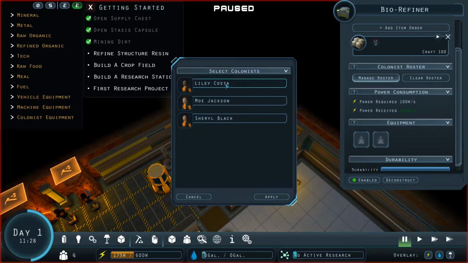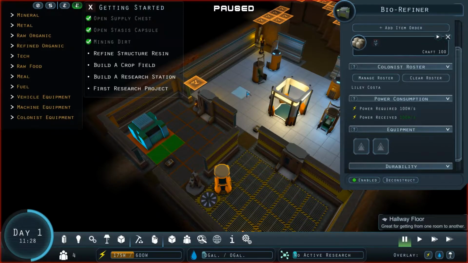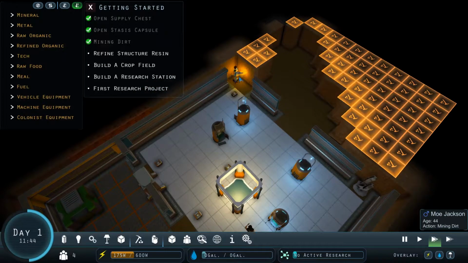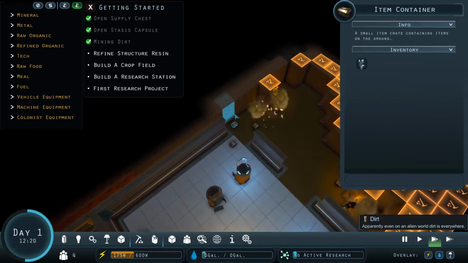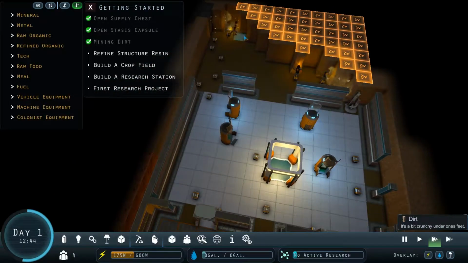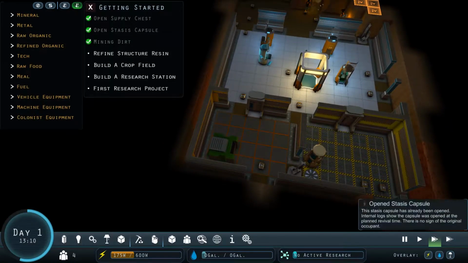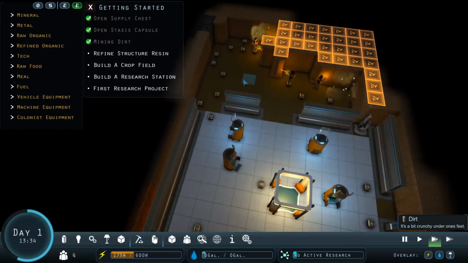So you can have someone working directly on this machine. So I will have Lily Costa as that person who manages the biorefiner. Excuse me. So now let's play. And you'll see basically these people and this little bot, whatever the bot is, will just start cutting away, leaving all these minerals behind. Oh wow, so structure resin can come automatically. I did not know that. That's interesting. But as you know, as they cut through all this rock and dirt and everything, it'll leave this behind. This will then go, someone hopefully will drag it into this biorefiner, and then it'll start turning into what we need it to be.